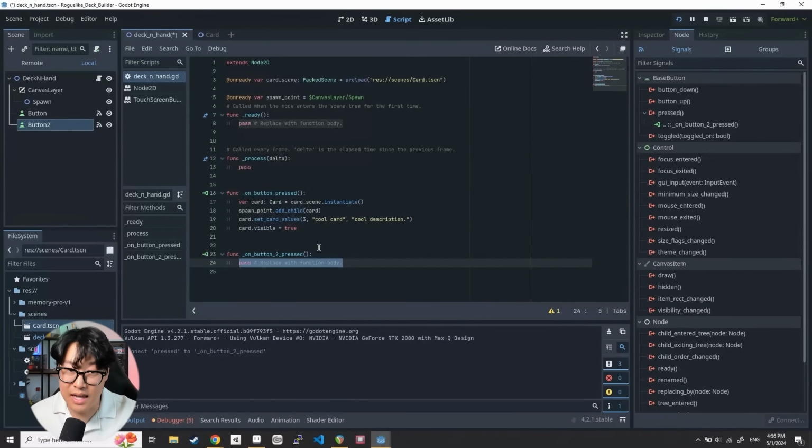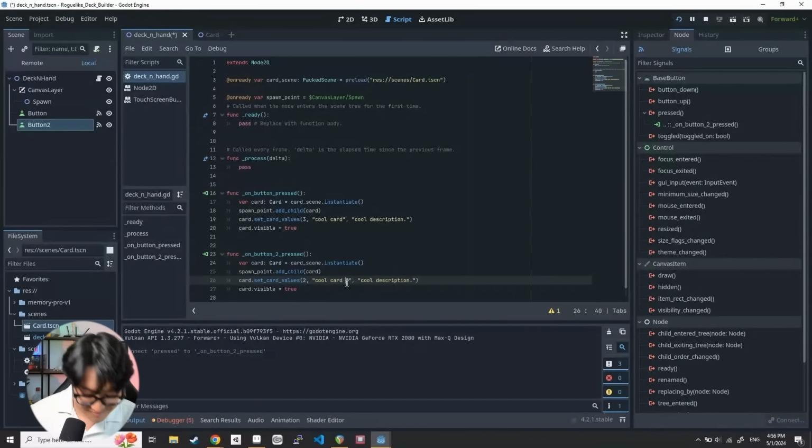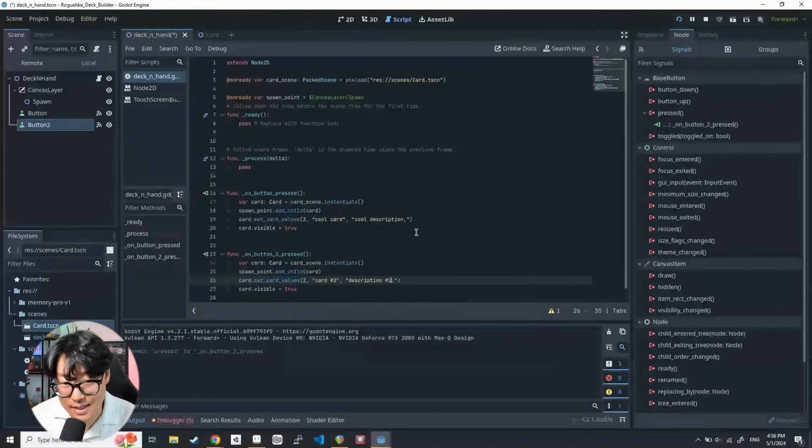So technically you want to make a function for this so that you can reuse it. But for this thing, I'm not going to, because right now I'm focusing on testing.